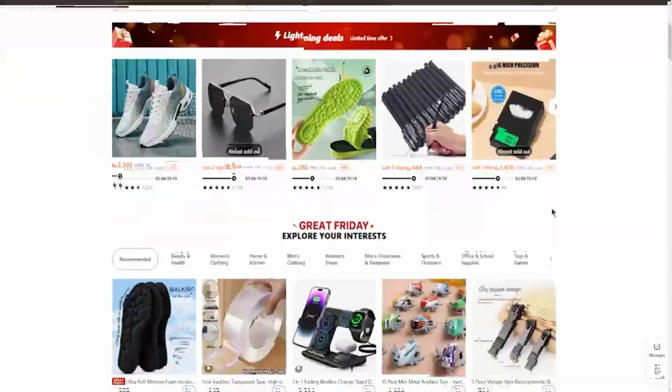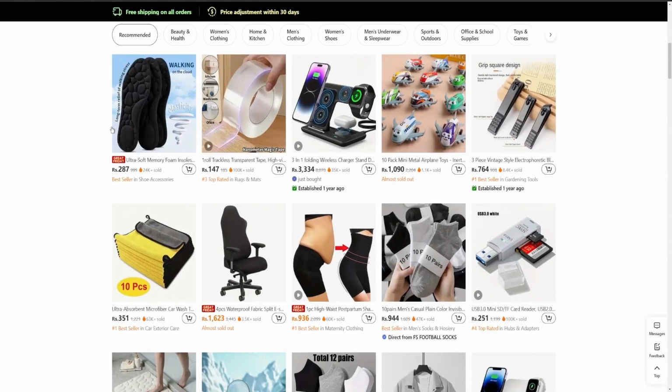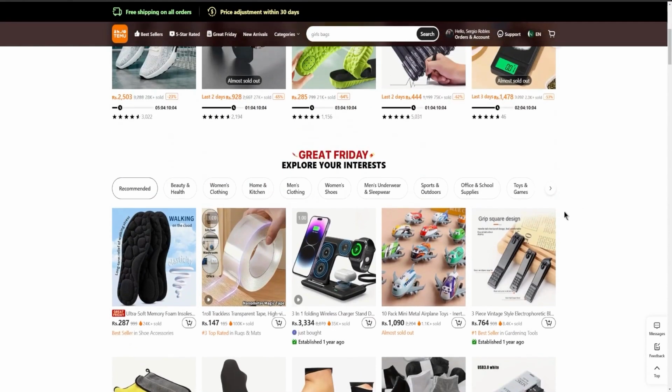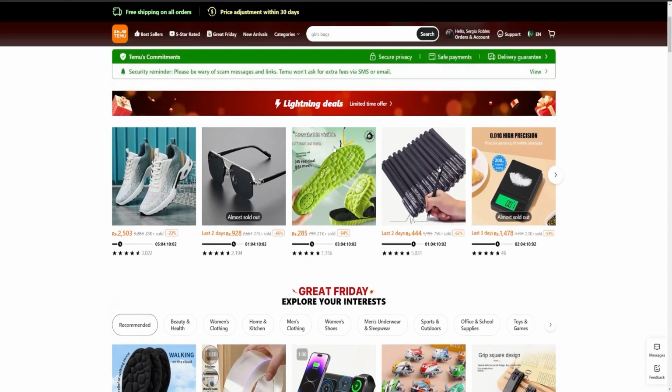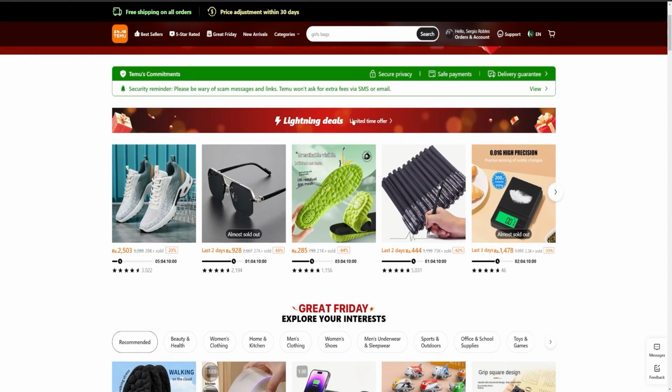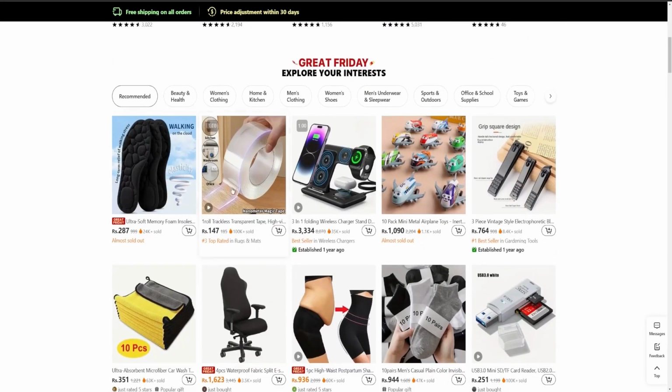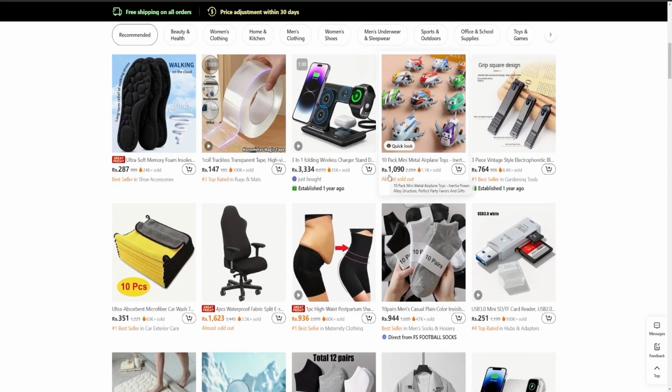But we also have other types of products with regular prices without discounts. And to differentiate them, we just need to see that in this section here for flash deals, the price appears in orange, which is why it's cheaper. Meanwhile, down below, for the regular prices, if we notice, the price appears in black. This means that these products might be a bit more expensive.